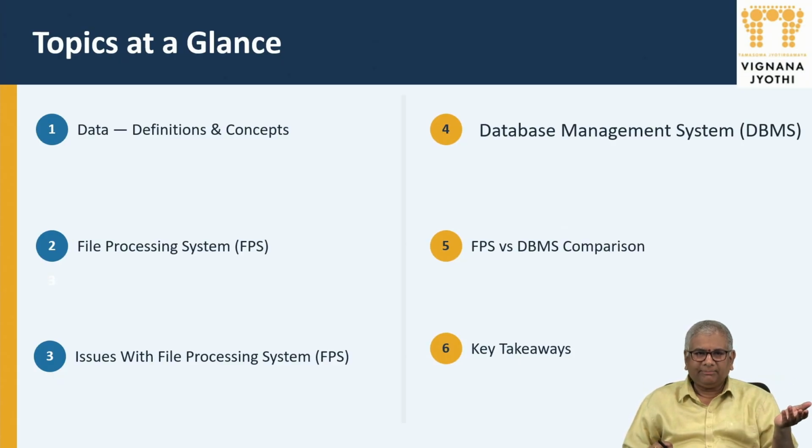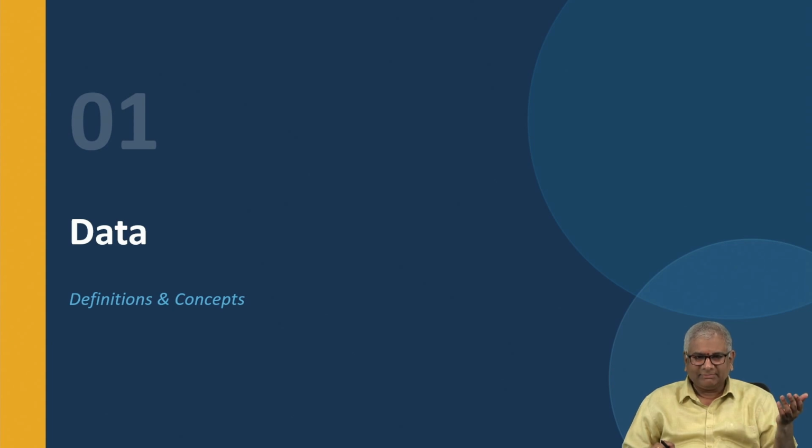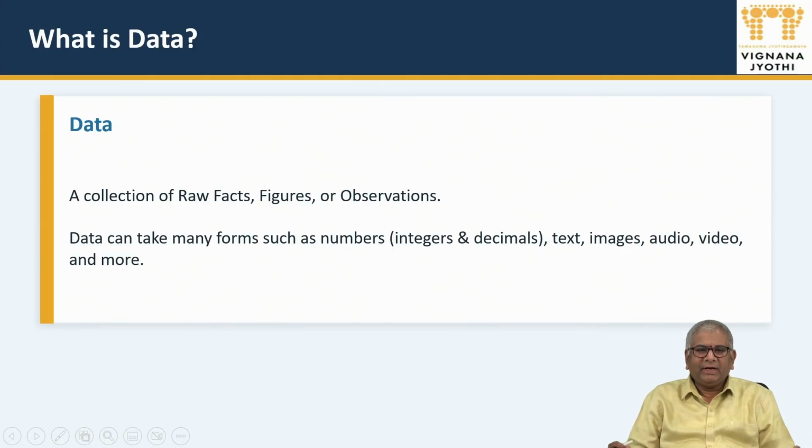Now let's get into the data part of it. We'll see some definitions and concepts of data. What is data? It's a simple question. Many people think that they know the answer, but in reality, data is nothing but a fact. A fact that we can see or perceive is called data. As per the textbook definition, data is a collection of raw facts, figures, that means pictures or something like human being details, caricatures and all that, and observations. So what we observe, all this comes under data.